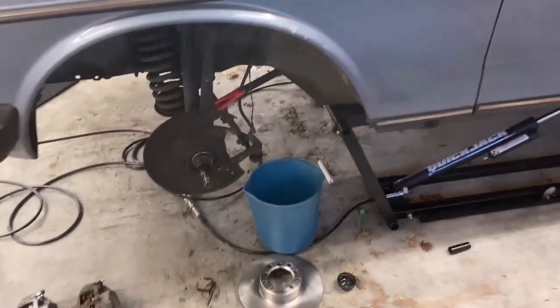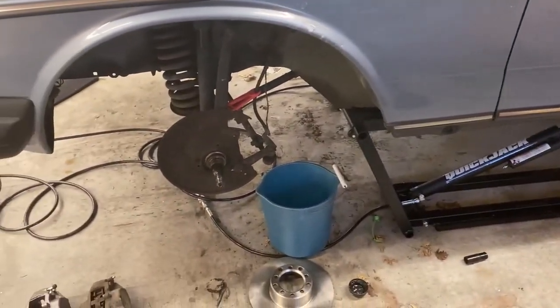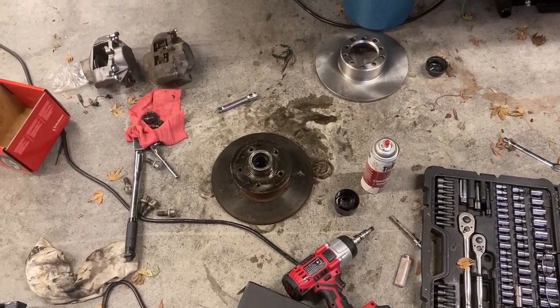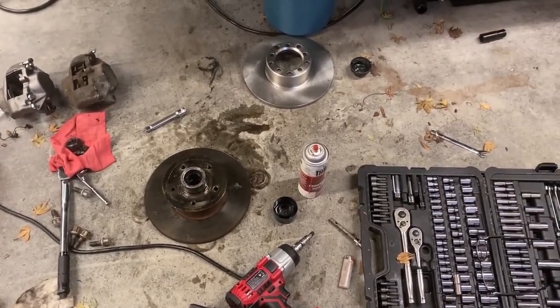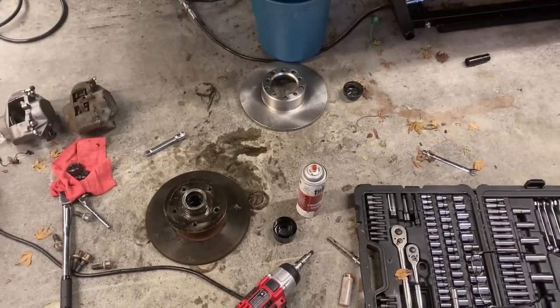things. And so I got started on that today, but also got it up here on the quick jack to make the work a little bit easier. Biggest issue I'm running into right now is getting the hub off the old rotor. That is just rusted on there good. So I've got the penetrating oil, and I've used a breaker bar, and I've used an impact wrench, and we'll get it off. But I'm going to let it soak.